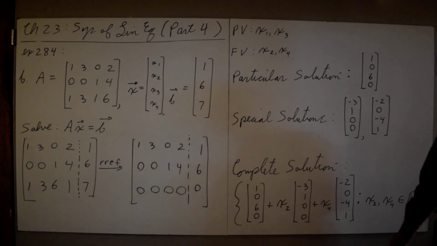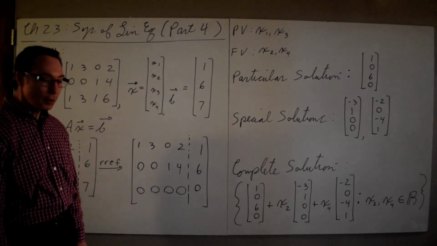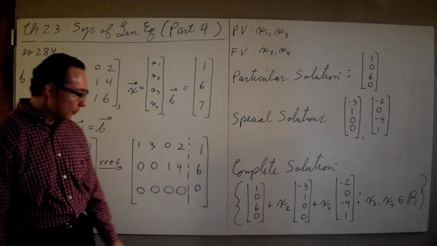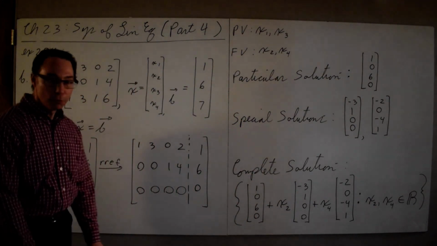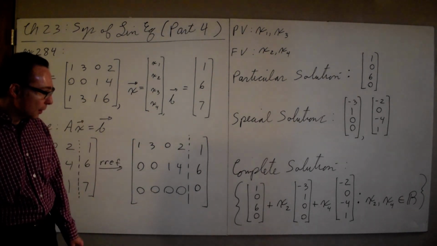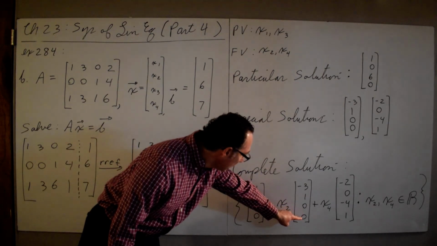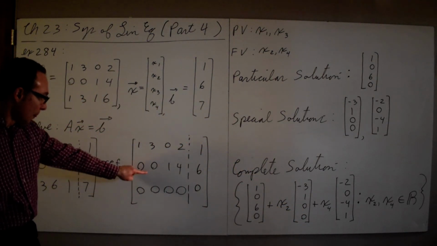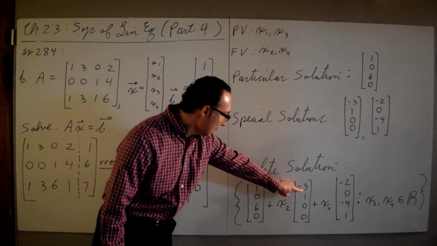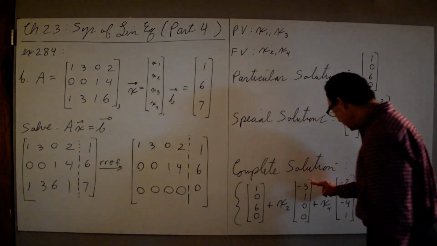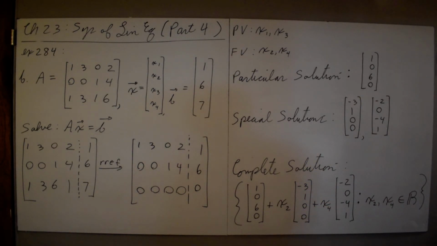Okay, so for the second column, remember x sub 2 is a free variable. We'll let it be 1. And then we're looking for an element of the null space. So remember what we did. We have the other terms below are 0, and we go up, we see a 3, and so we have a negative 3 here. So negative 3, 1, 0, 0, this is a vector in the null space.